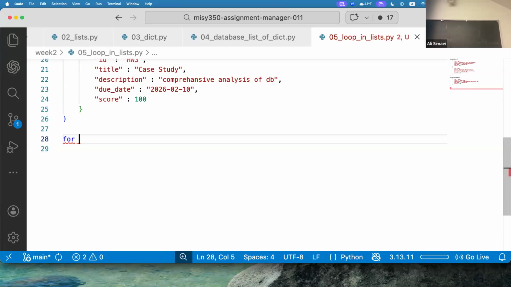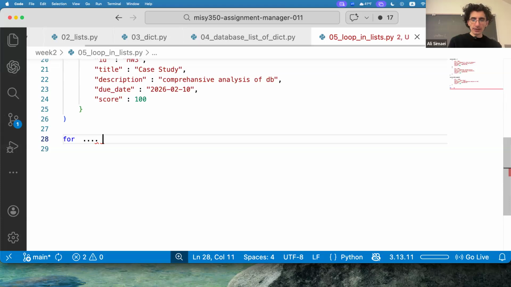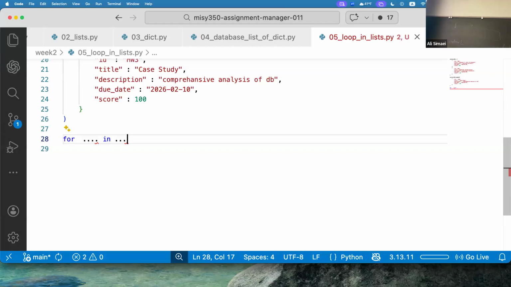So we say that was like select this from where customer. It needs to check every one of the records. Here we want to say for each assignment in the course data, then let's say I'm looking for a specific assignment, right? So I'm going to check every assignment in the course data to find a specific assignment. So here, I'm going to add this here and then here. Okay, I want to show you what it looks like.